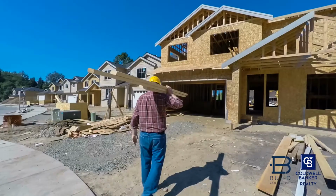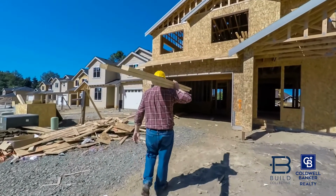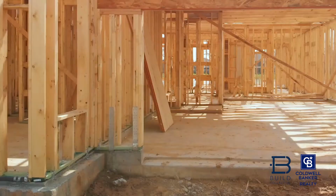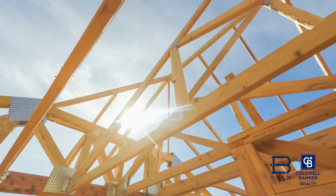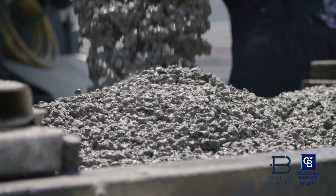Let's break these down really simply. A construction loan does exactly what it says. It's gonna actually get you through the construction process. From start to finish, you are getting a loan to build that house. Every 2x4 that goes in this house, every piece of concrete that you actually pour in here is part of that construction loan. But essentially, a construction loan is when a builder is not carrying the financing, you personally are. It's probably the most common type of new construction financing loan option.